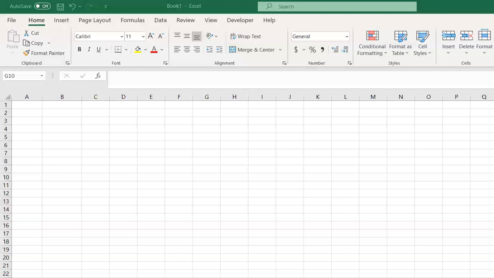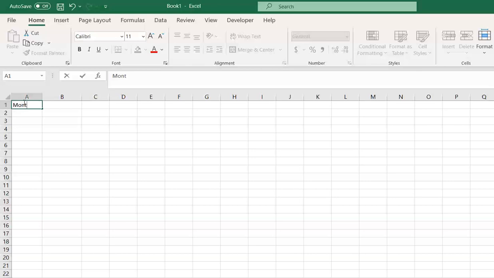This is a tutorial in Microsoft Excel on how to make charts. So looking at Microsoft Excel, if you're not familiar with it, it's great for inputting data and then converting that data into that visual representation in the form of a chart. And so I'm just going to give you an example of what that could potentially look like.